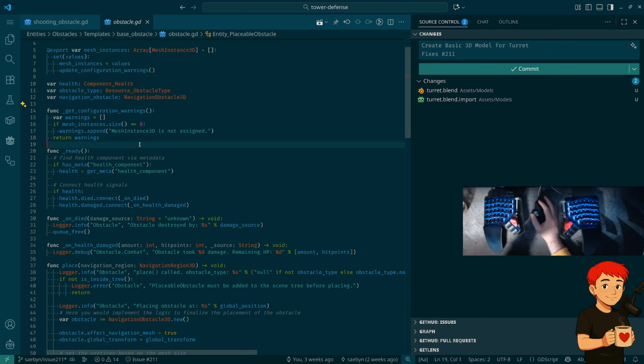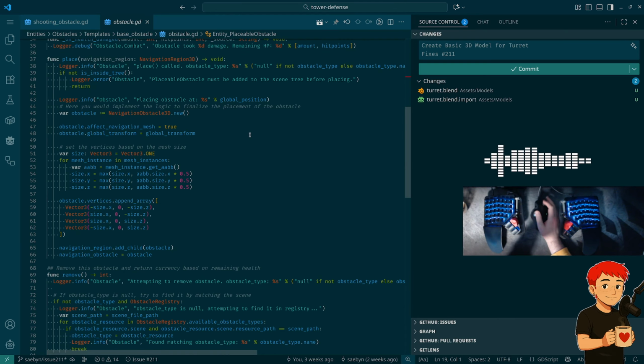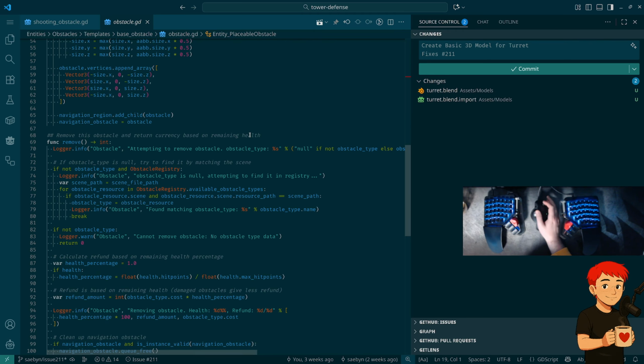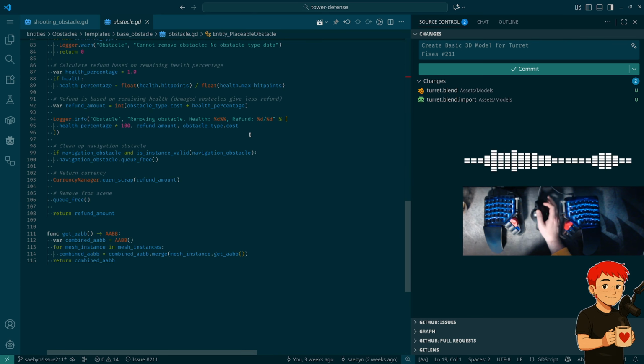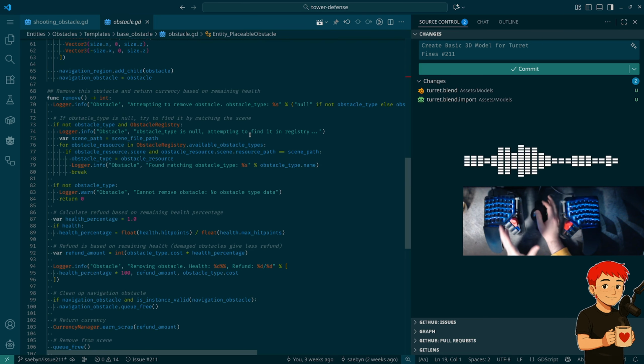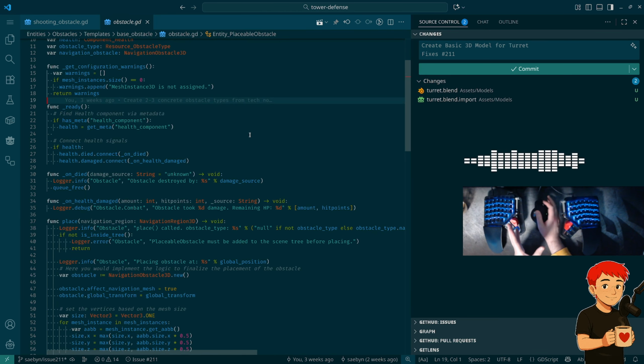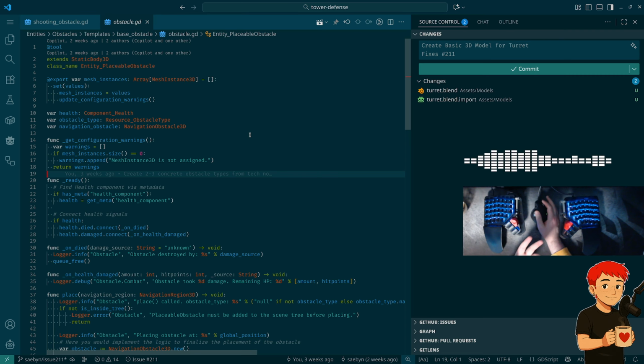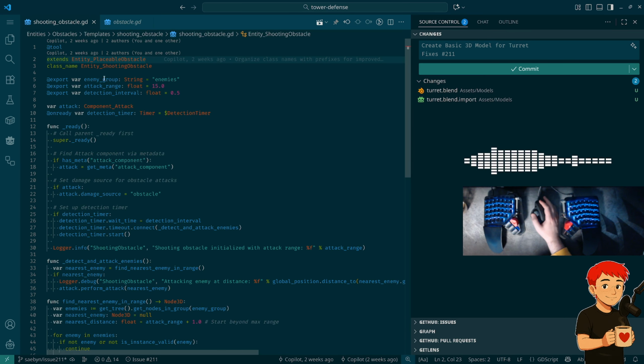Some checks for us in the editor. So really some basic things that all obstacles need to have as things that can be placed into the world. And then the shooting obstacle is, in other words, an obstacle that can do damage to an enemy.